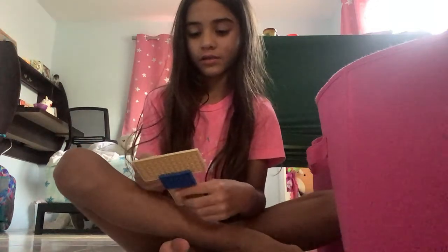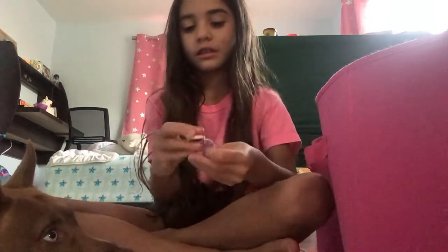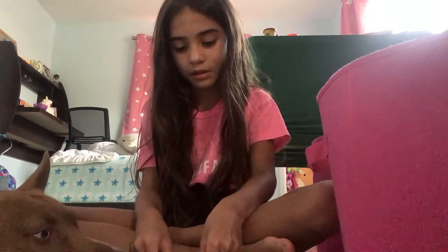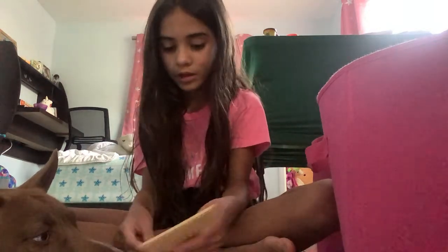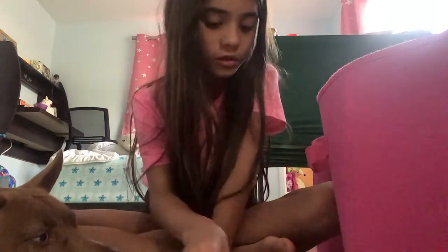Okay, so I have these swirly pieces like this. But I don't know where I could put them. I don't think I'm gonna use these because I won't be able to use them. Okay, so what could I use to decorate the T?